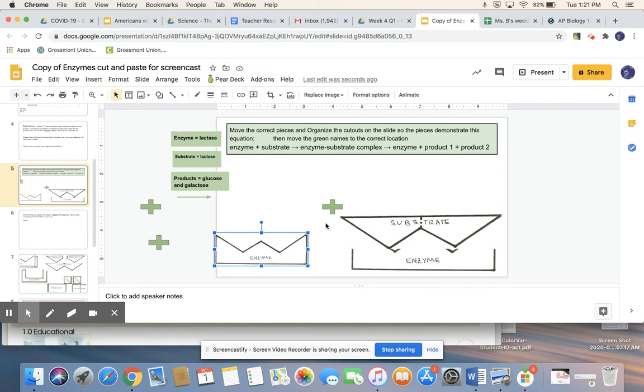This plus my substrate, then I'd put my little arrow over here. I covered up my arrow as we're going. So I understand it's going to be a little bit of manipulation, but the original assignment is for you to hand cut all of these out. So you're not having to do that, but you are having to move them.